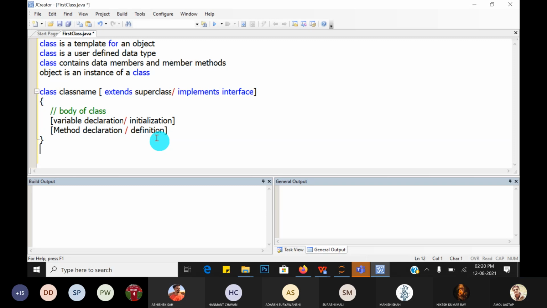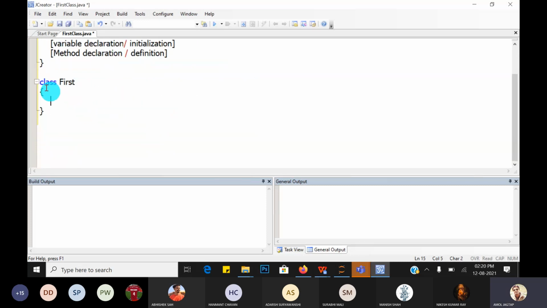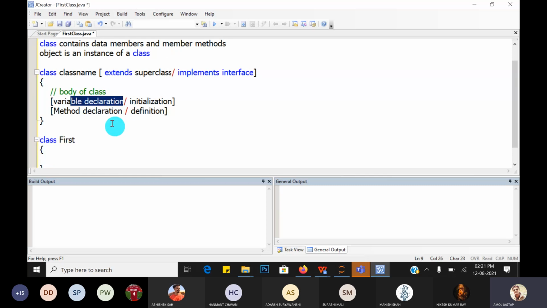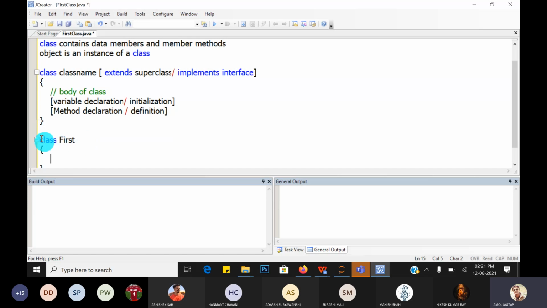Great. So generally, suppose class first. This also creates one class. There is no need to write variable declaration or data member declaration or initialization or method declaration. So this is also a class first. Yes, it is also possible in Java.